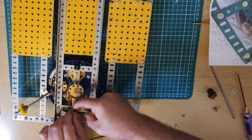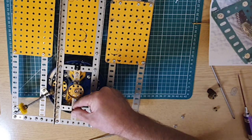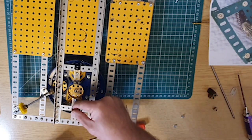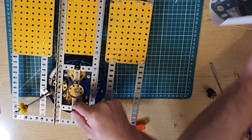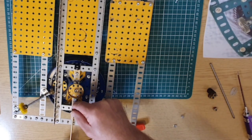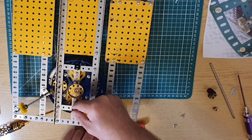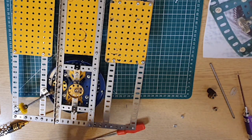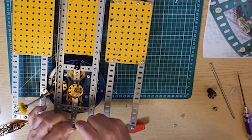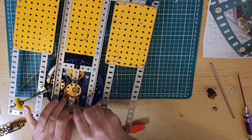Looking at this, Stephen, if by any mischance you're one of the guys watching this, thank you very much for posting these photos. It makes life so much easier for me. And straight away, what have I done? There's my screwdriver. I may make it a rule that I'm not doing any big models unless Stephen's done them first and put pictures up on the forum. Dunno, we'll see. Long way to go on this anyway.